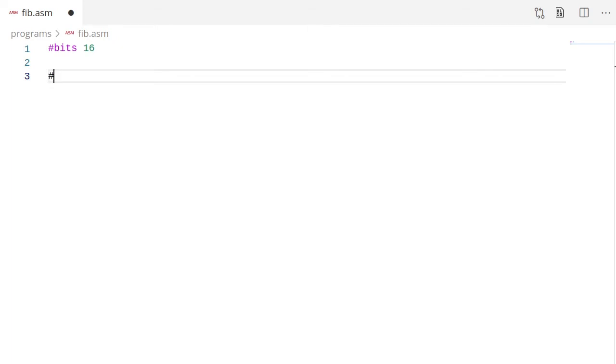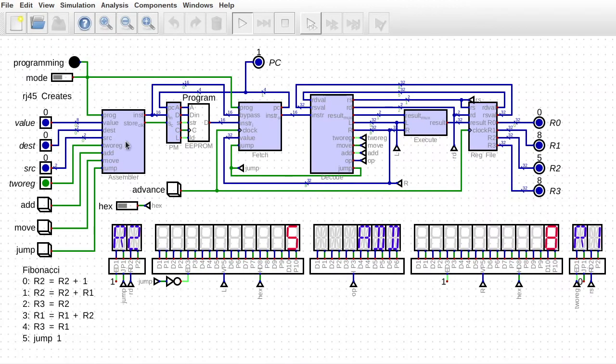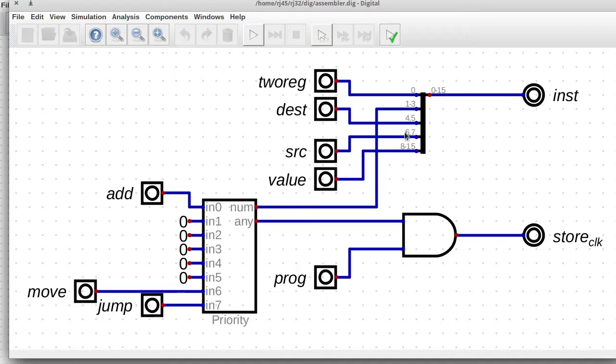And what we need to do is set up a rule def, and we need to set up some rules. So if we look at the current assembler that we have, this is basically what the machine language looks like, these bit patterns here. So we have 1 bit to specify whether it's a 2-register instruction or a 1-register instruction with a value. Then we have 3 bits to indicate the opcode. Then we have a destination register, which is 2 bits, and a source register, which is 2 bits, and a value, which is the remaining 8 bits.